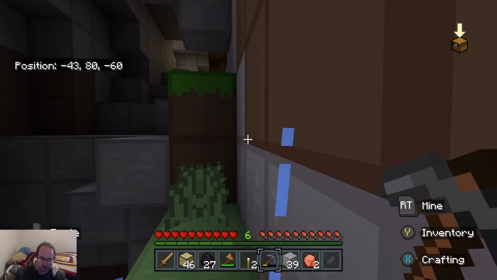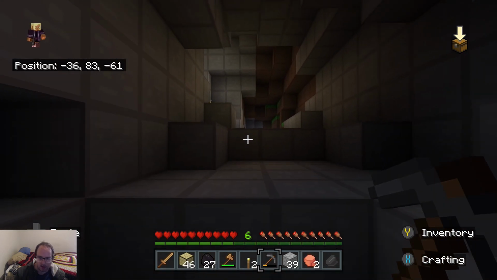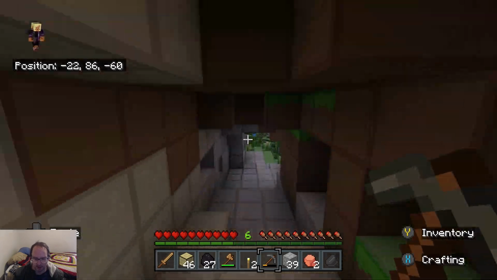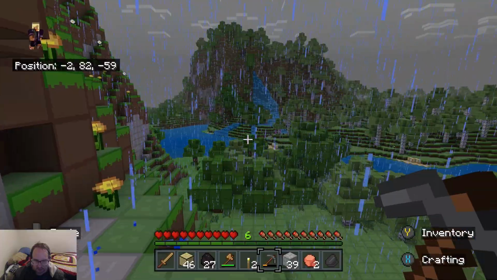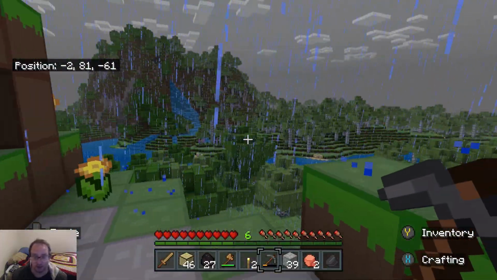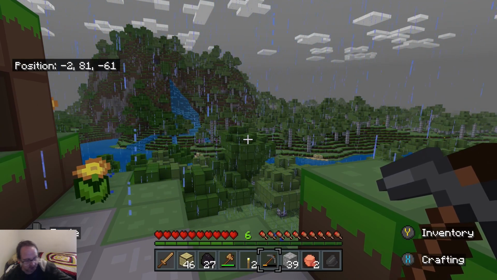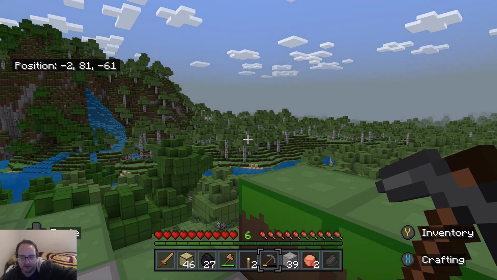Alright, good. Alright, we're back. There's the exit, guys, and there's our door. So, guys, this is our world. This is our texture for the time being. Let's have a look. And it stops raining.